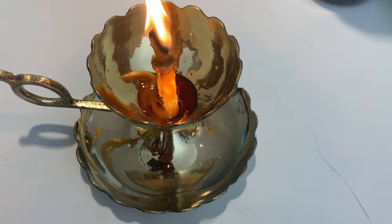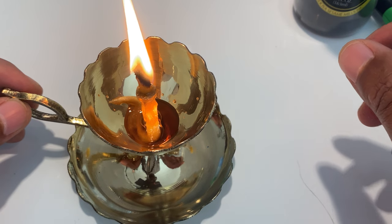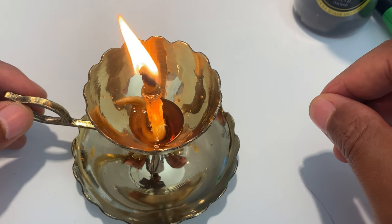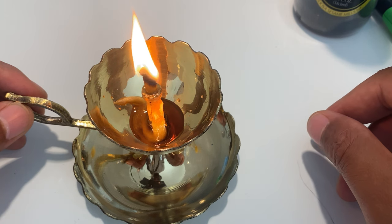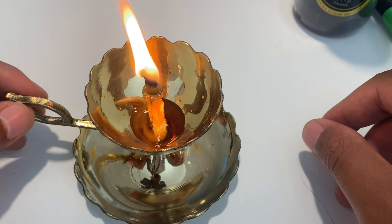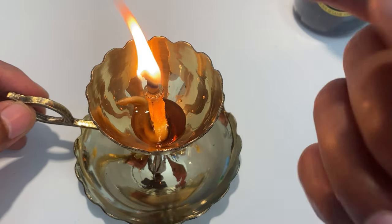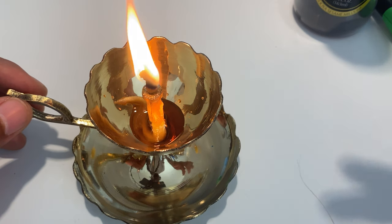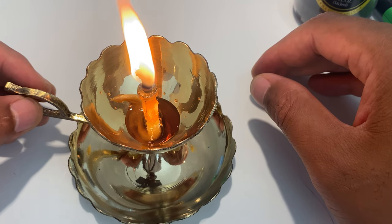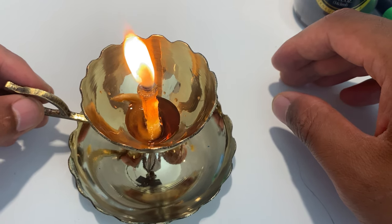It's going to burn — it will burn fast at the beginning because there is a lot of wick exposed. But it will go down as the wick starts to burn some, and then the flame will get smaller, almost to a crawl. It's a lot right now because there's a lot of wick exposed, but it's already starting to die down. If you don't want the flame too high, just have a smaller portion of wick exposed on this side. Now, this is just my own experience — take it with a grain of salt. I'm not suggesting you do it this way; you should probably do it how the manufacturer tells you.